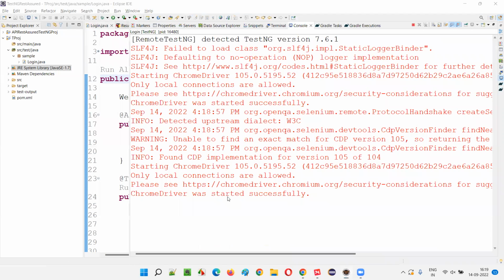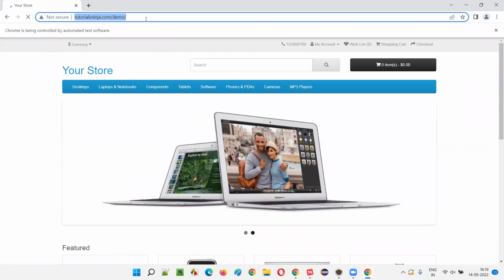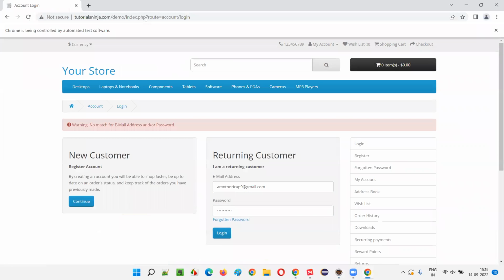You see, first test is done, browser closed. Second test is getting executed. If it's taking a lot of time, just press enter because it's a demo application. In real time we should not be doing that, but in a demo application we can. So here, guys, after I click on the login button, it's actually waiting. The browser is not closing.